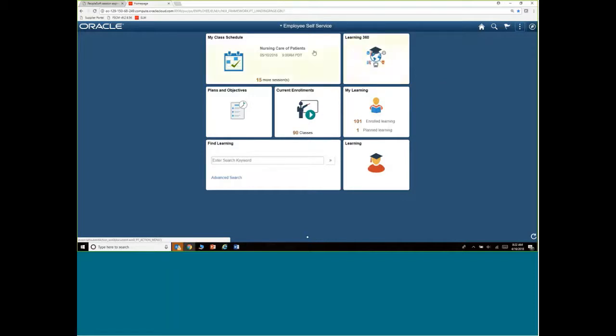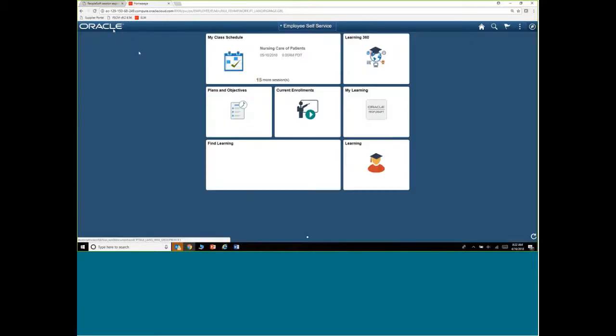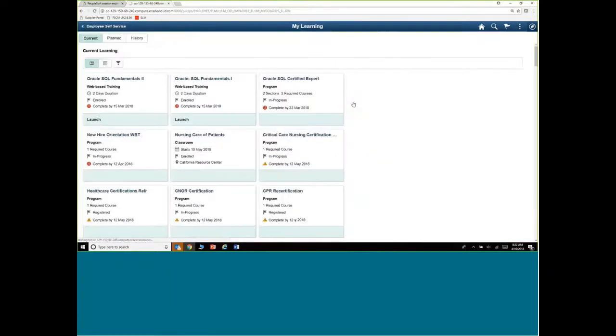But in a nutshell, the tiles that you want to put on a user's landing page would be tiles that take you to pages that are fluid. So Fluid is PeopleSoft's new navigation platform and page layout, called form factor layout. For those of you that use HCM, and I'm not sure what version of HCM you're on, or for those of you that have been PeopleSoft users for quite some time, this navigation look and feel is quite improved. The form factor is large. It is more current, and it takes PeopleSoft into the 2000s.